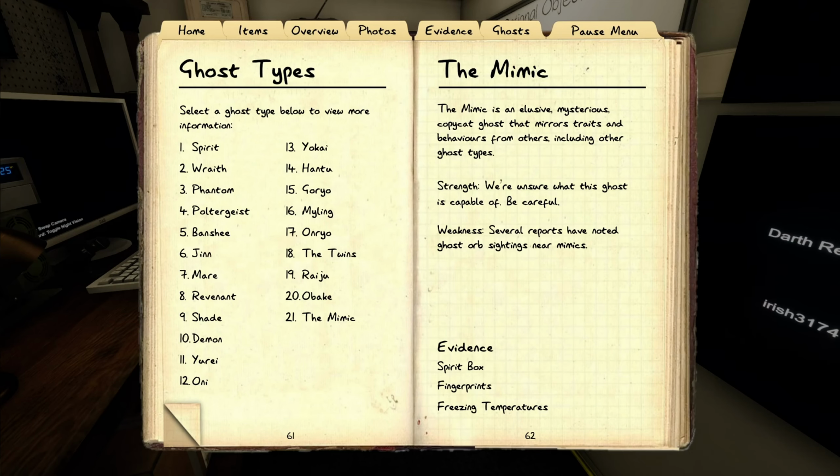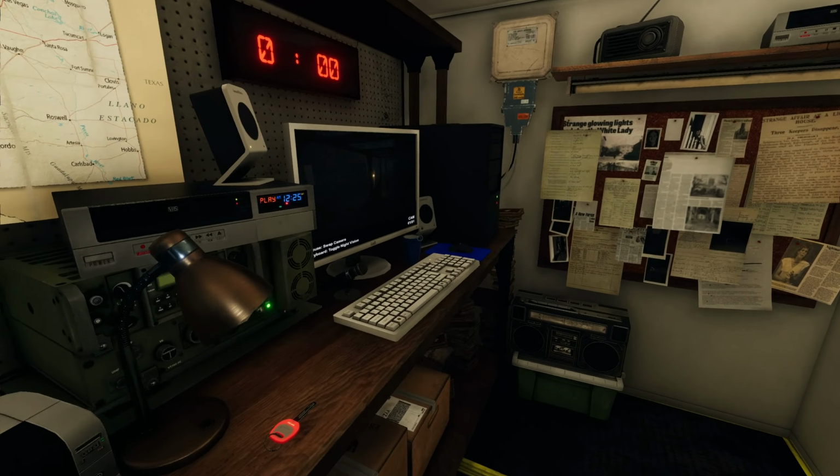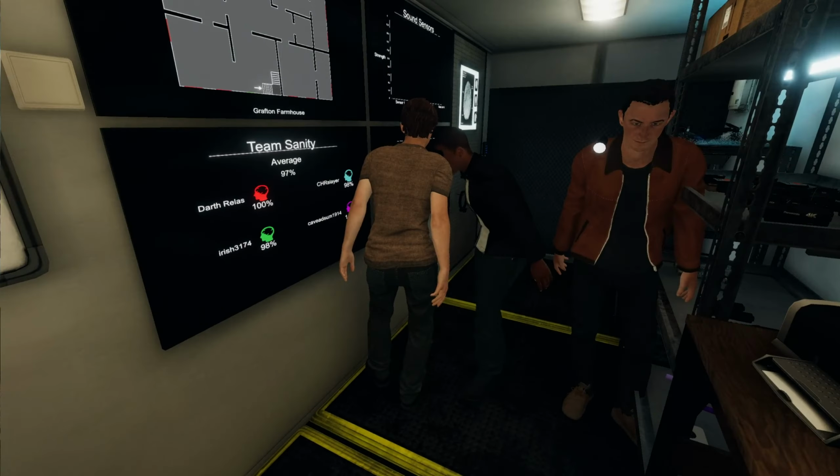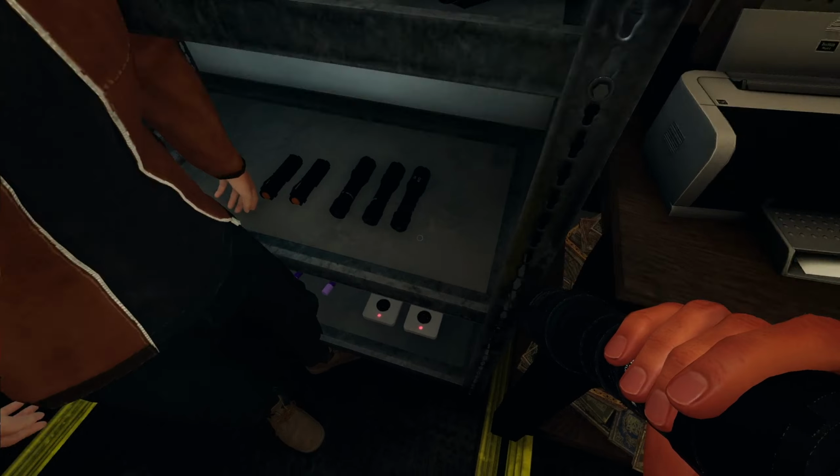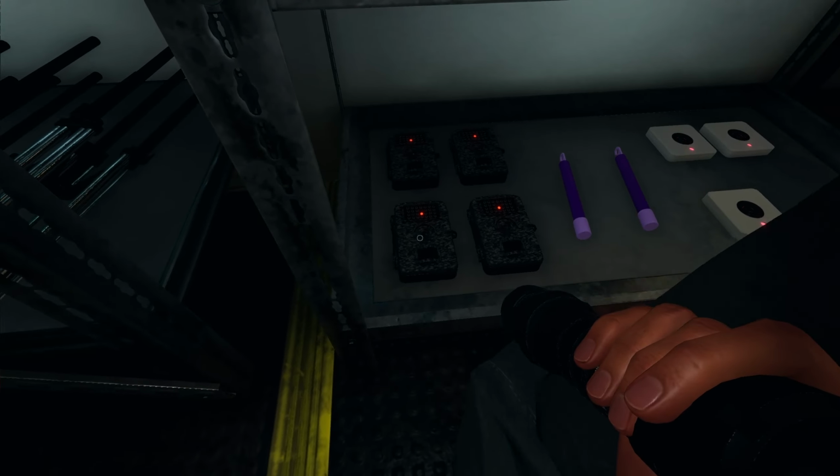Weakness. Several reports have noted ghost orb sightings near mimics. And that's the weakness. Okay, but that doesn't help us at all. No, it doesn't. It can, actually. It helps us if we get four pieces of evidence and one of them is ghost orbs, it's a mimic. That's what I was assuming, but I'm not sure if that's how it works. I guess that would be useful if it was.